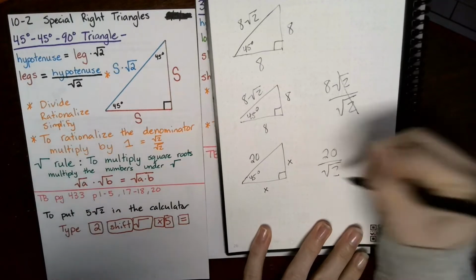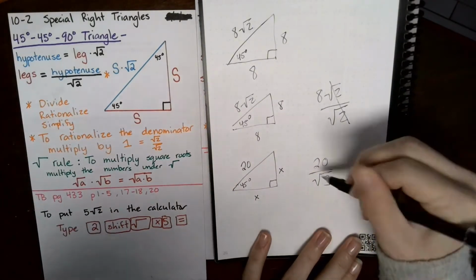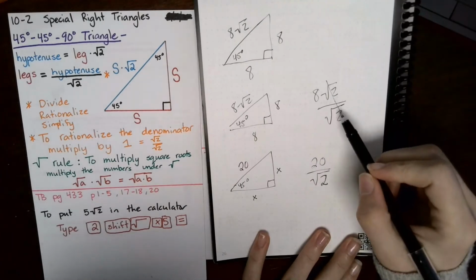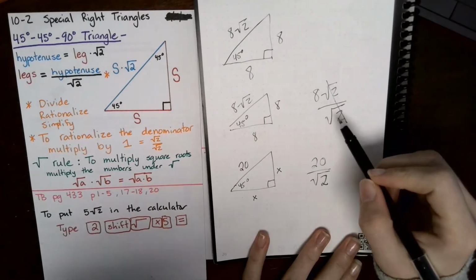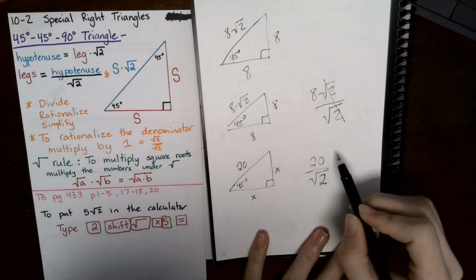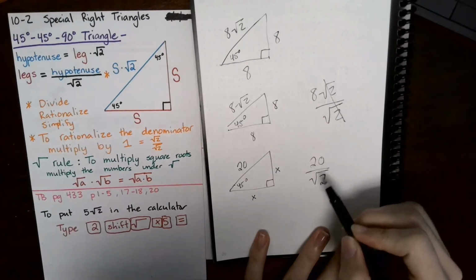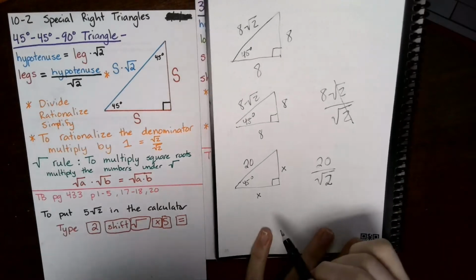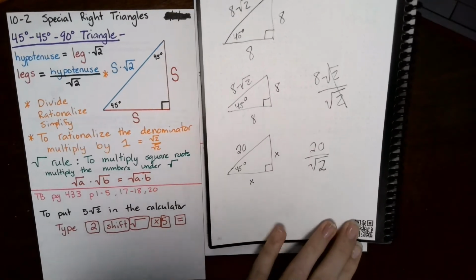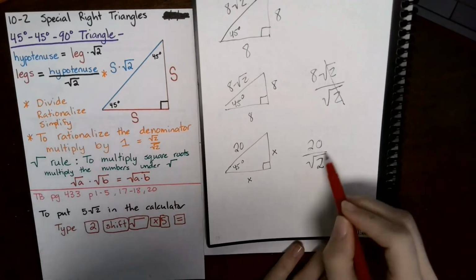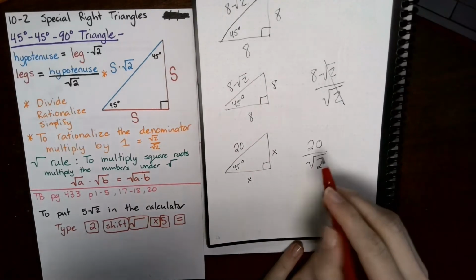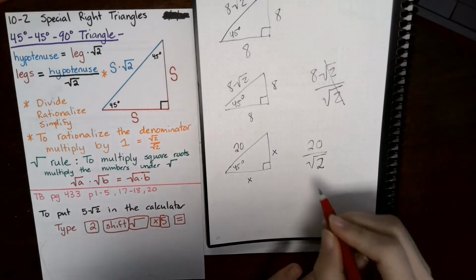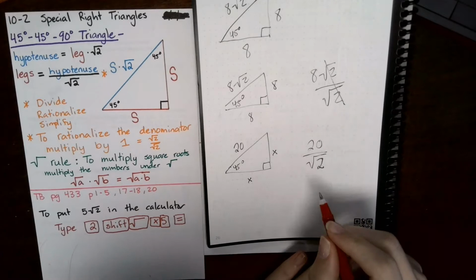Now the only issue here is I don't end up in the same situation I ended up in here, where I had square root of 2 over square root of 2 and they canceled out. Now can I just pretend like there's a square root of 2 here? Absolutely not. Can I just pretend this square root is not here and just say divided by 2 equals 10? Absolutely not. Here's the steps we actually have to follow, because this is our answer. This is just an irrational answer. We can't leave the square root in the denominator. Especially on Math Excel, you have to rationalize the denominator or else it will not accept your answer.